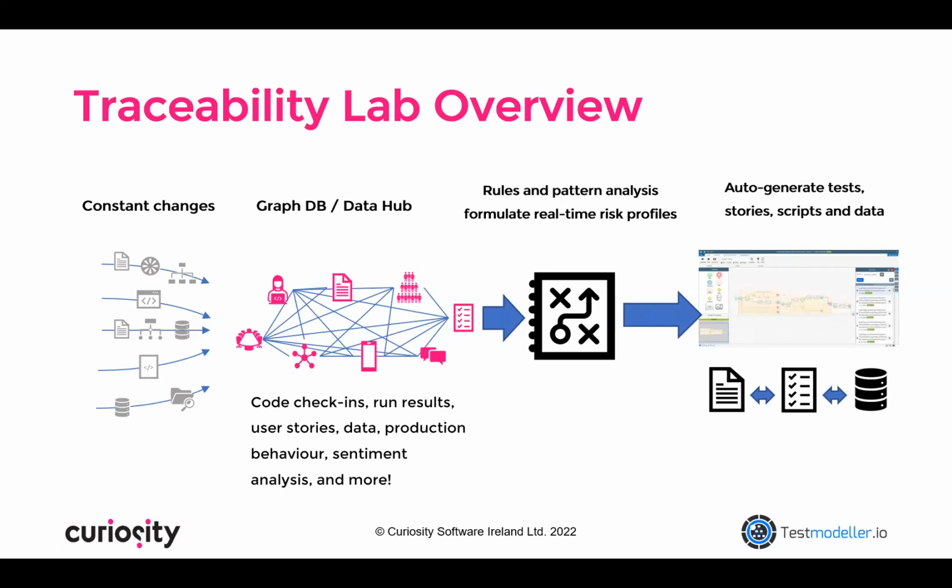The first piece we're going to look at is how we can explore this data, have a little look around, and see some of the connections, which is quite interesting. We're then going to look at how we can apply some rules and patterns to determine risk and the impact of change, thinking from the perspective of providing an early warning system to identify bad behaviors and things that look potentially risky. The final piece is the world of modeling. Modeling to us is the core crucial component needed for traceability. This is very much about creating coverage-focused Katalon scripts, which are also risk-based, and can feed back into our traceability engine.